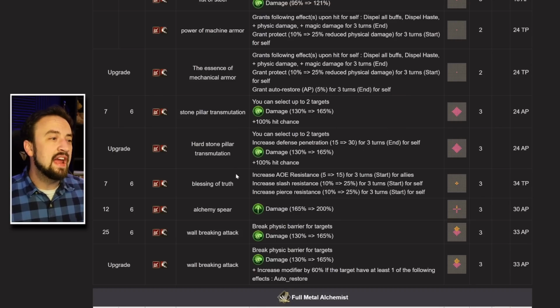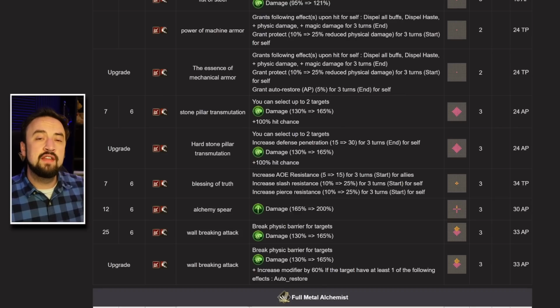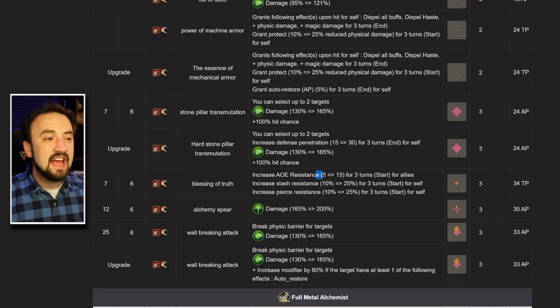Let's move on. Okay, Blessing of Truth. This is his best buff in my opinion because he can give 15 AoE resist to himself and his allies. Stacking AoE and single target resist is just the strongest way to avoid damage in the current form of this game. I've talked about how there's attack type penetrations out there. There's really not a lot of ways to get around AoE resistance and single target resistance. If you can stack those, you will find yourself a really hard team to kill. He can stack it for his group. It's one of the things that makes him such a good free unit.